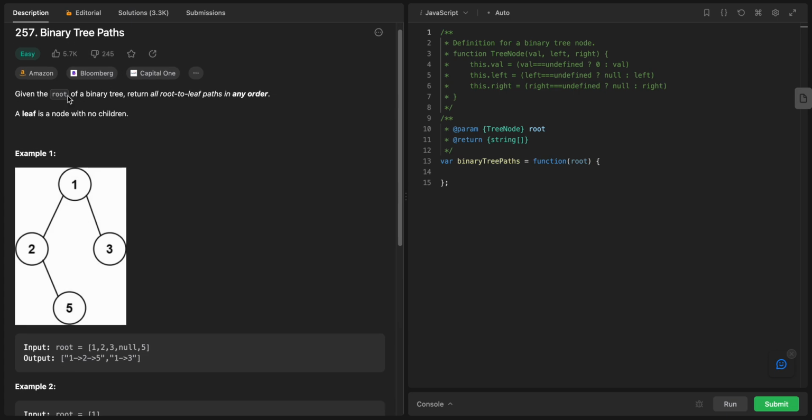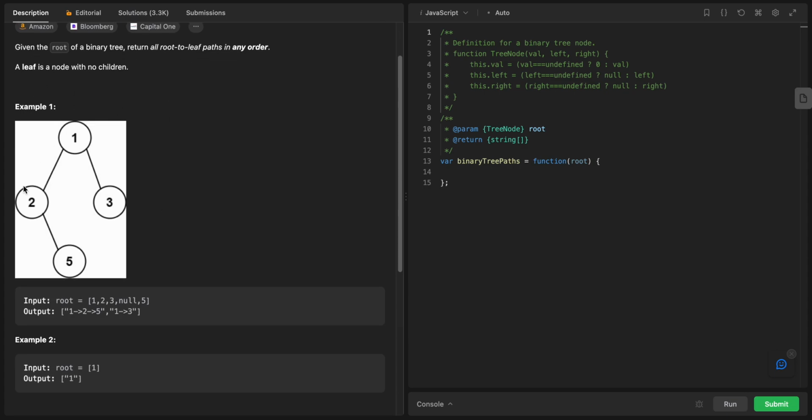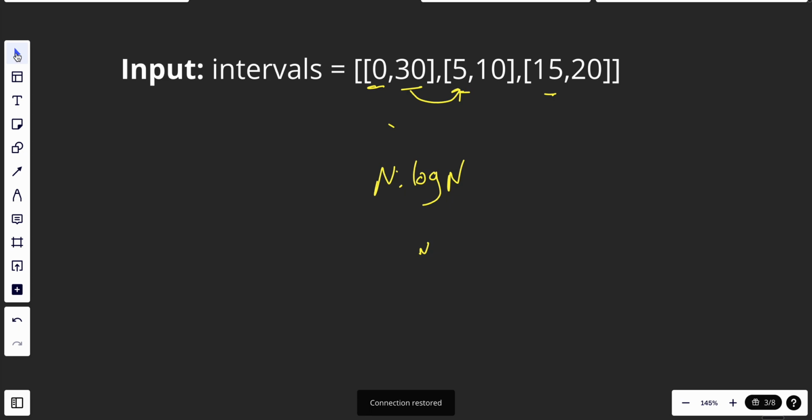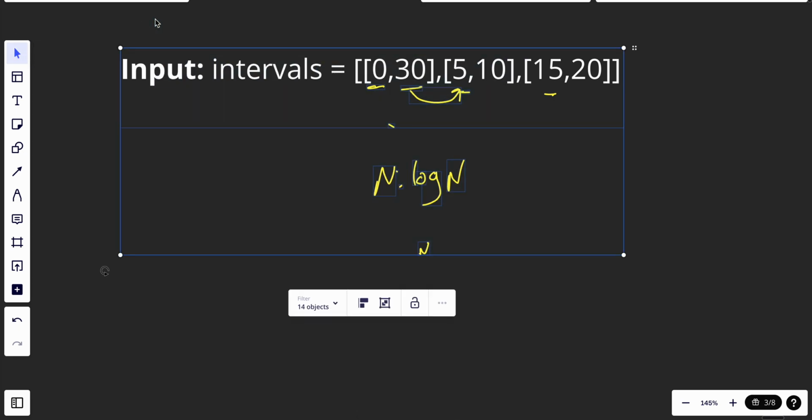Today we have this problem, Binary Tree Paths: given the root of a binary tree, return all root-to-leaf paths in any order. A leaf is a node with no children. So we have this specific tree, and basically we are returning paths like 1 to 5. We should return them like that, and we have another array. The left, we put the left and the right. Let's start sketching so we will understand how we can approach this problem better.